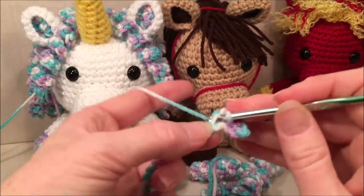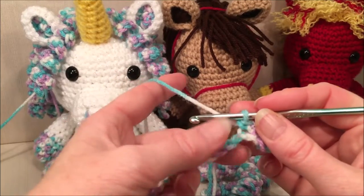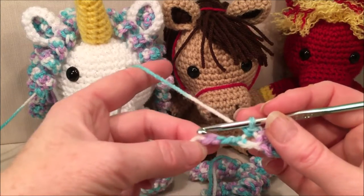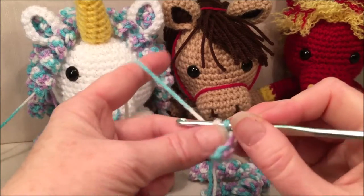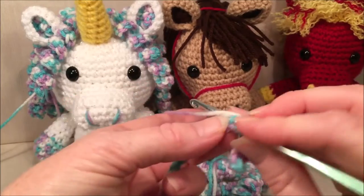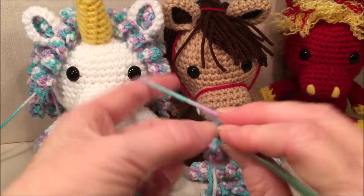So one, two. Make sure that chain does not twist when you're going in. You always want to make sure these V's are up on this side and it hasn't gone like this, because your curl will not turn out how you want it to. So just two, or did I put three in? No, I put two in.